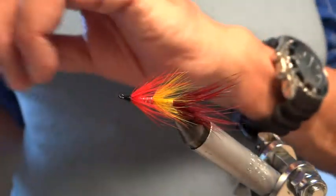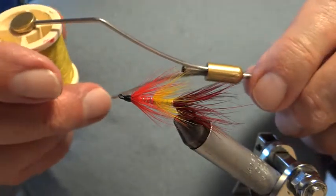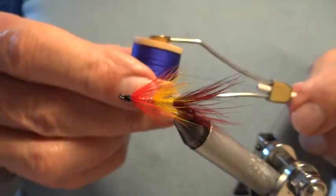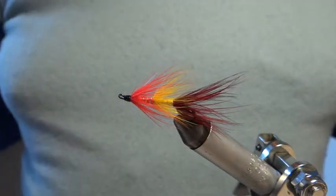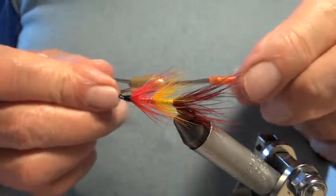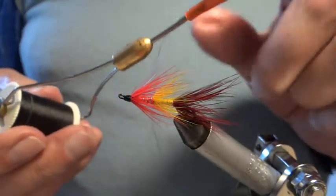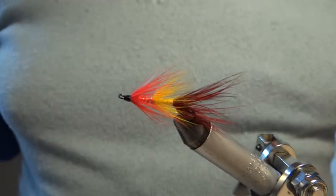Then you need a bobbin holder to hold your silk. This is the bobbin holder to wind your silk around. I have several. I keep them fully loaded with the silks I use most of all. These are normal size ones. This is a mini one that I use for some of the old silks I've got, the old Pearsall's silks, which are very good. The one I use most of all is the black one. You'll notice I've got a little bit of rubber on the end. I just push this on when I've finished and I store my tools away. This stops the silk slipping back down and disappearing. Good little tip there given to me by my friend John Allen. And it is a good tip.